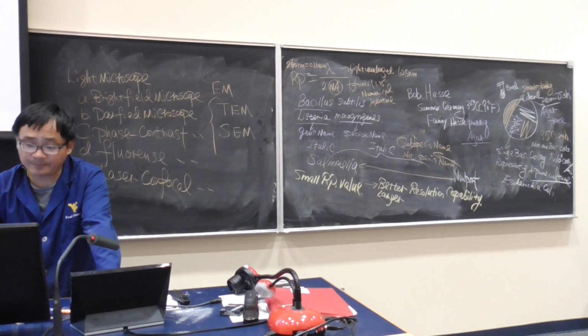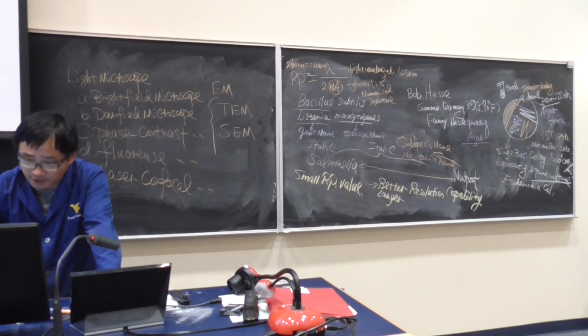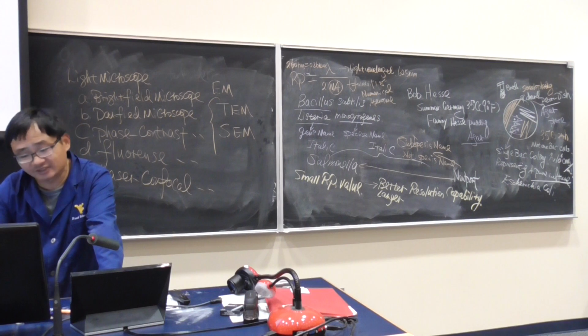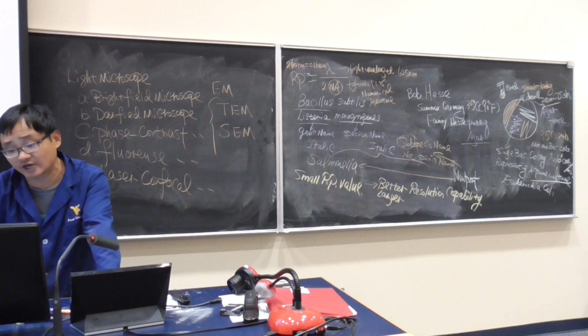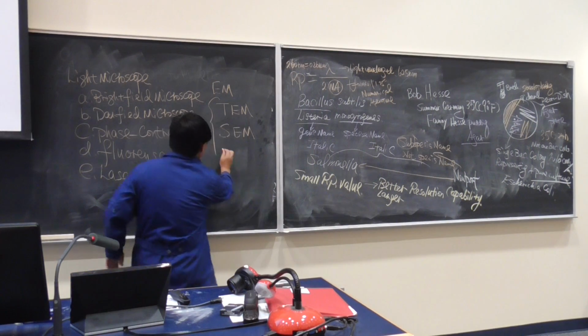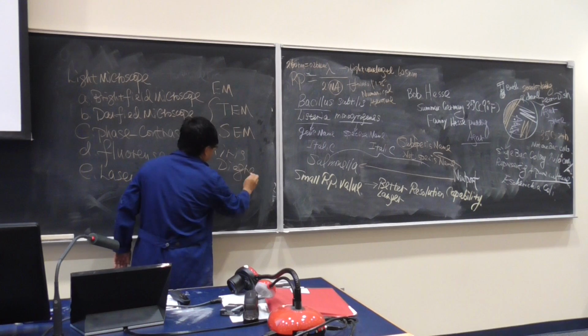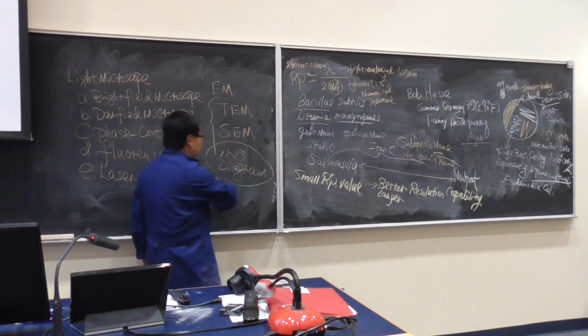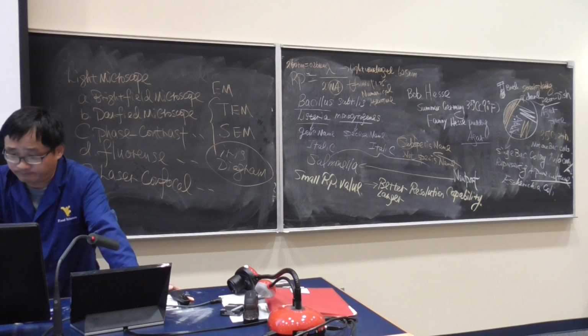And how are you going to move up and down? There is a focus knob. The thick one is coarse focus. The thin one is fine focus. There is a light that can be adjusted to pass through the specimen. That's called the iris diaphragm. That's a control which can adjust the light going through the specimen.